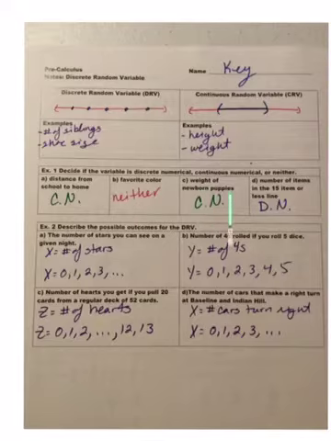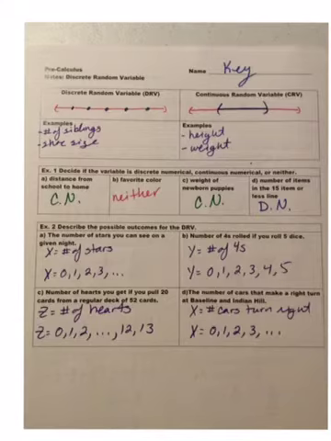Weight of newborn puppies, that again would be continuous numerical. So they could be 13 ounces, they could be 14.173198 ounces. So we could hit every possible number in an interval. D, number of items in the 15 item or less line. Well, that is discrete numerical. It's definitely a number. They could have 0 items, 1 item, 2 items, up through 15 items, but you can't have 13.78265 items. So that would be a discrete numerical.